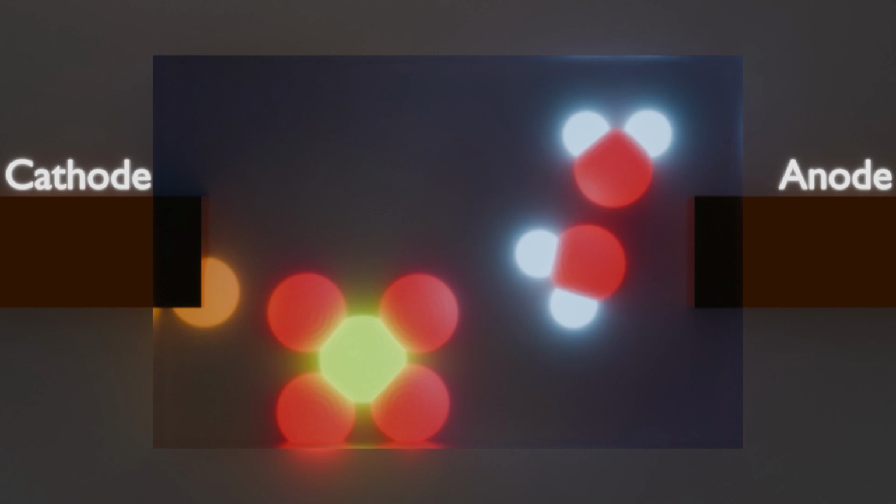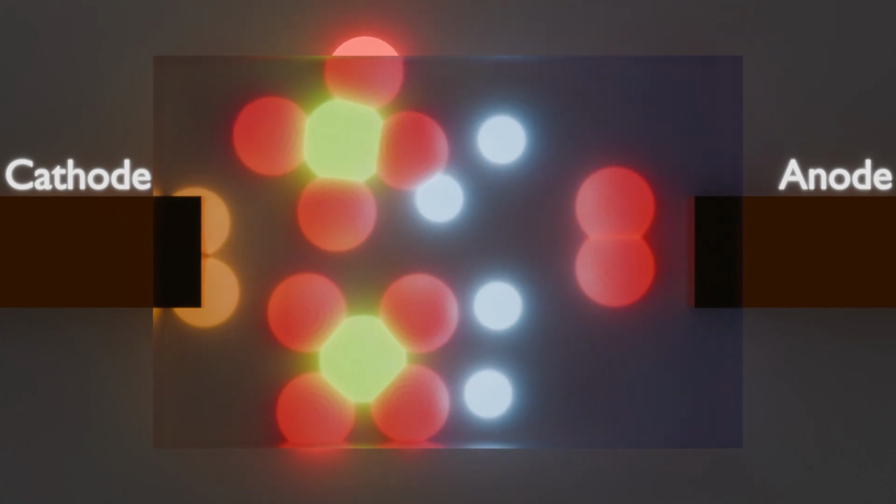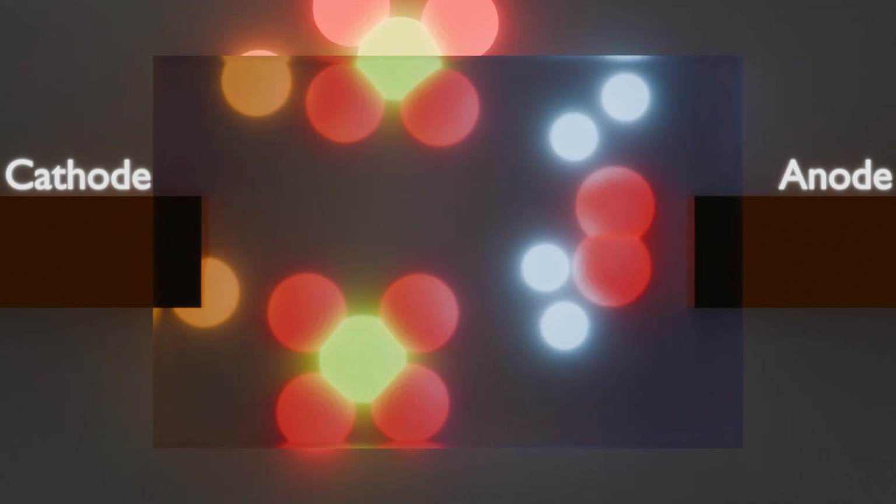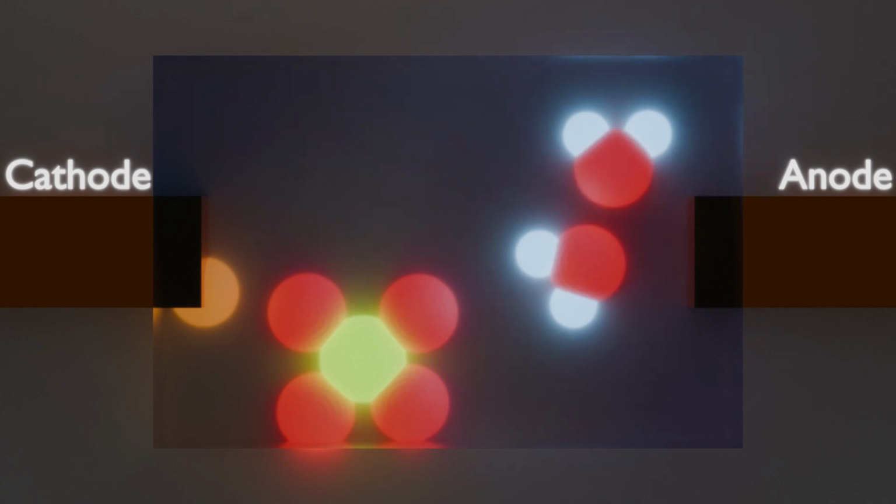The problem, however, is your anode. The half reaction that you want to happen here is the oxidation of water to make oxygen gas and hydrogen ions. What you'd effectively be doing overall is removing the copper ions from solution on the cathode and adding hydrogen ions in on the anode, making sulfuric acid. This oxidation is actually a really difficult one to perform though. If it has the option, your anode will do an easier oxidation reaction, and the oxidation of the electrode material is a prime candidate. In the case of using a copper anode, the oxidation of copper is much easier than the oxidation of water. By using a copper anode, you're oxidizing copper on one side and then you're just reducing it on the other.